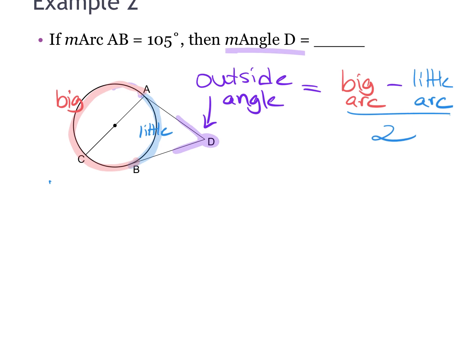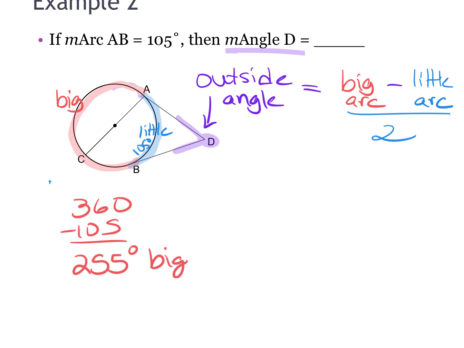So let's go ahead and fill in what we have. They're giving us the measurement of arc AB, and that's 105. Now, the only time that we can find the other piece of the arc is when we have 2 tangents. So if you already noticed, the little arc is part of the circle, and the other part of the outside edge of the circle is the big arc. In order to find big arc, all I have to do is 360 minus 105, and big arc is 255.